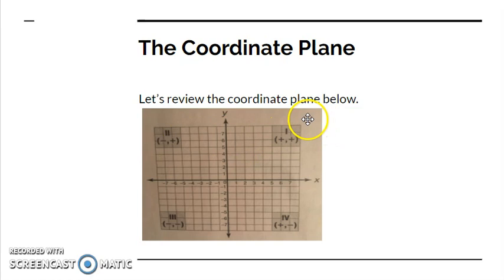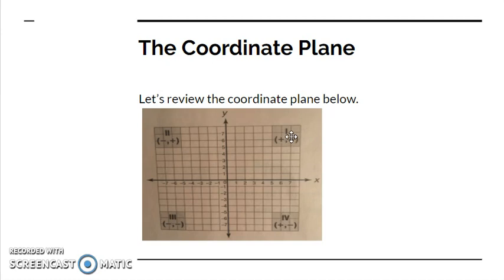As you can see from the bottom coordinate plane, I have here the first quadrant, and you can see the Roman numeral 1 there. This is the quadrant you learned about last year in 5th grade. As you can see, when you go on the x-axis, all the numbers are positive, so here's where a positive number would be for x. And then as you go to y, all of those numbers are also positive.